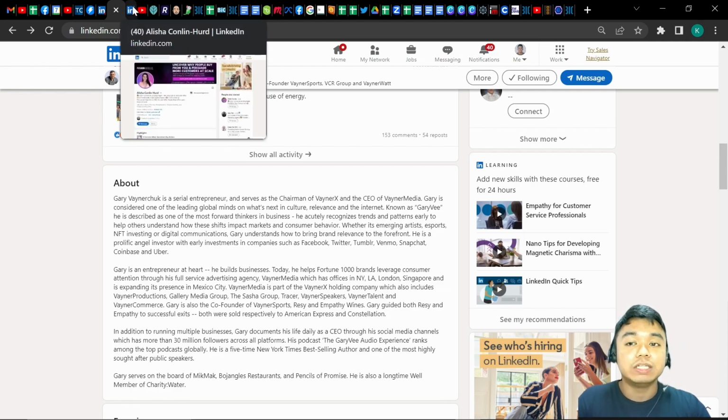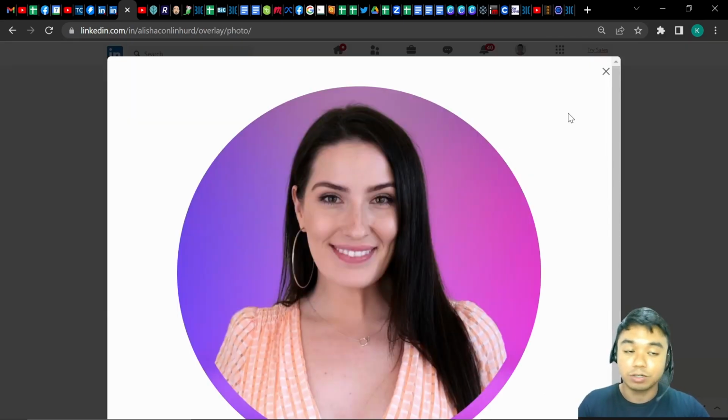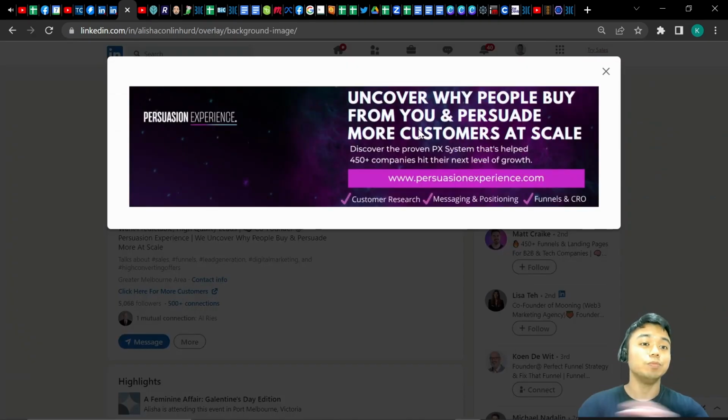And the last profile example we have here, which is definitely not the least, Alicia Colin Heard. So she has more similarity in terms of LinkedIn profile strategy with Neil Patel. They're both a similar way of doing things. So as you can see, her profile photo is very simple again with a smile, which works every time. And her cover photo, same way with Neil Patel. On the left hand side, she's talking about her brand. On the right hand side, she's talking about her services, which is great.